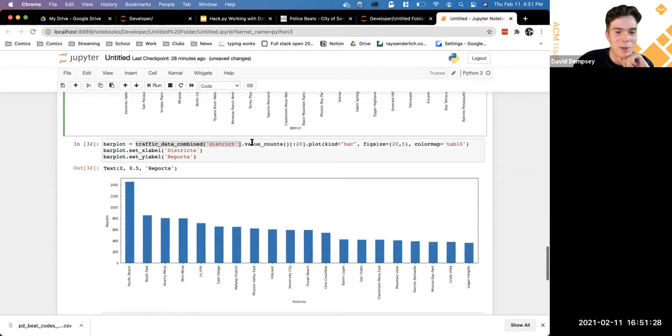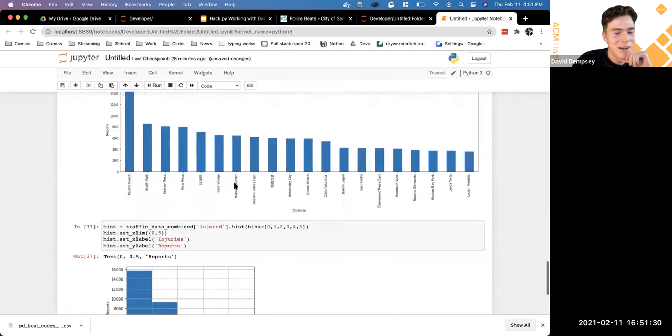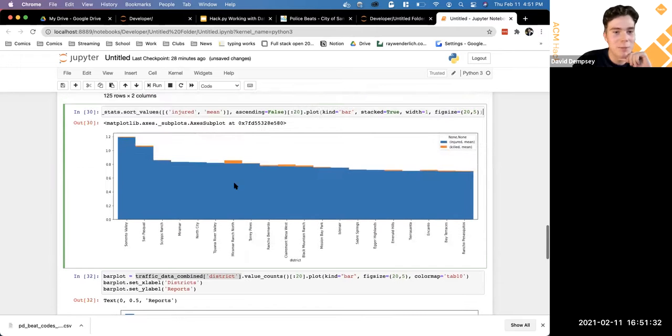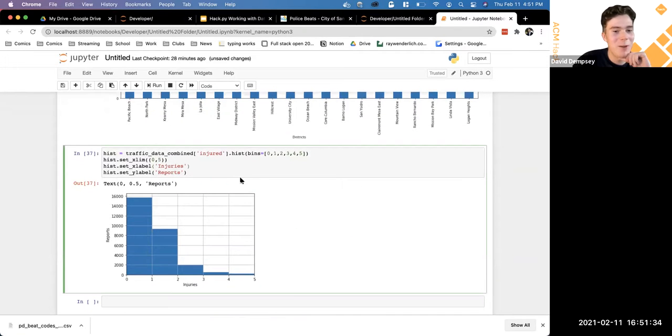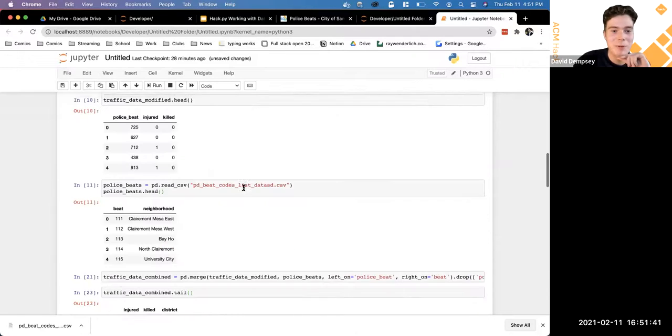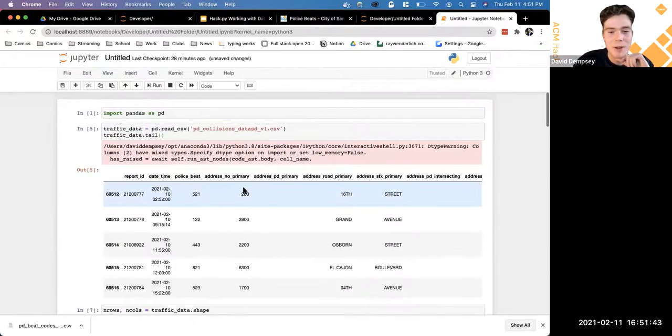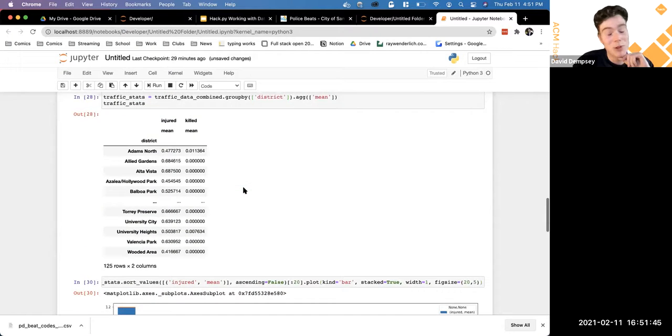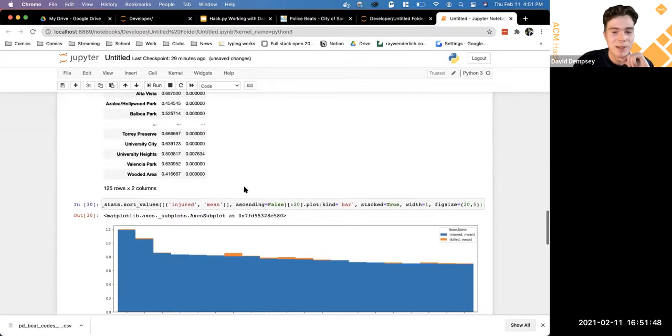So these are just a few charts you can make. I think bar charts and histograms are very useful tools. But yeah, I think this is really all the conclusions that I drew from this data set myself. I'm sure you guys could also draw other conclusions based off of the other information, like what kind of reports there are. I'm personally curious about what kind of accidents occurred the most.